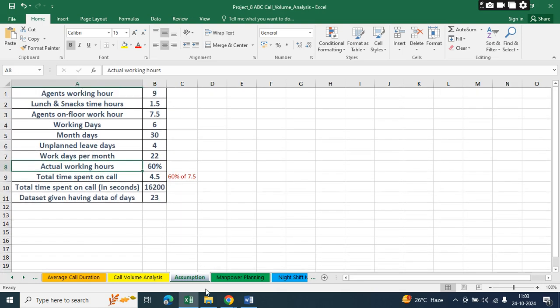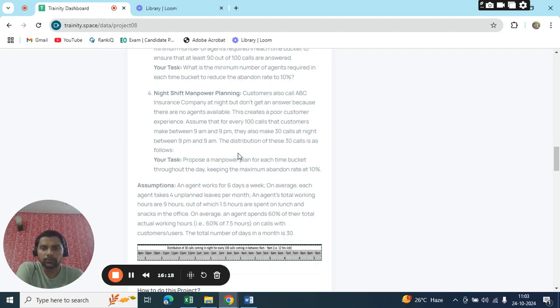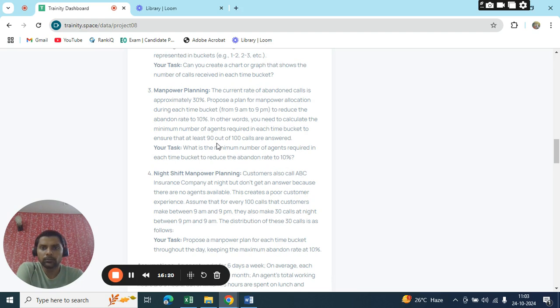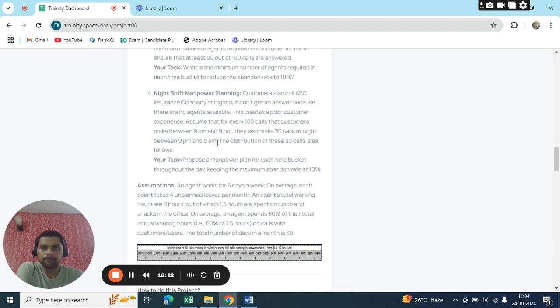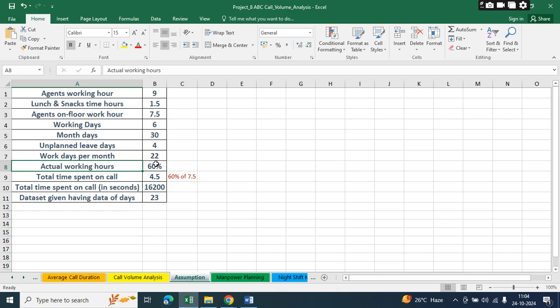In the assumption it's also given that the actual working hour is 60% of 7.5. It means 4.5, so the total time spent on call is 4.5 hours.